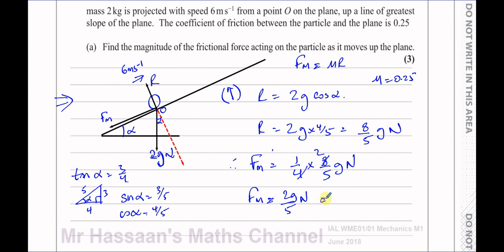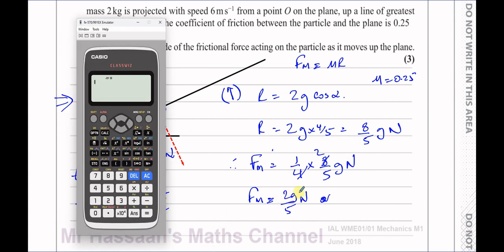You could also write your answer, because we use g in a calculation, to 2SF. If you're going to round it, if you're going to use g as 9.8, then technically the best thing for you to do is to leave it in 2SF. Okay, however, the safest thing to do if you're going to use g as 9.8 would be to write it to 3SF, because sometimes you might not use g. If you don't use g, then you have to write to 3SF. If you use g, you have a choice.